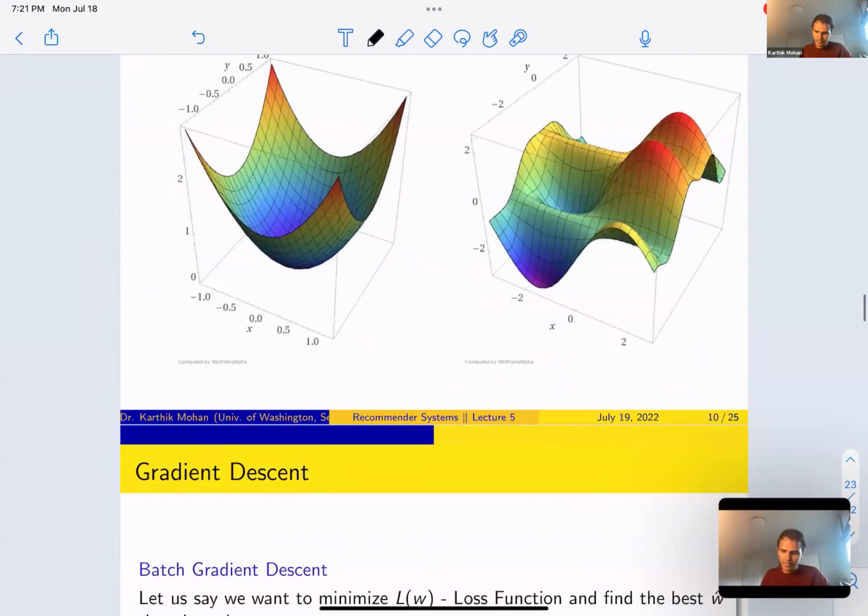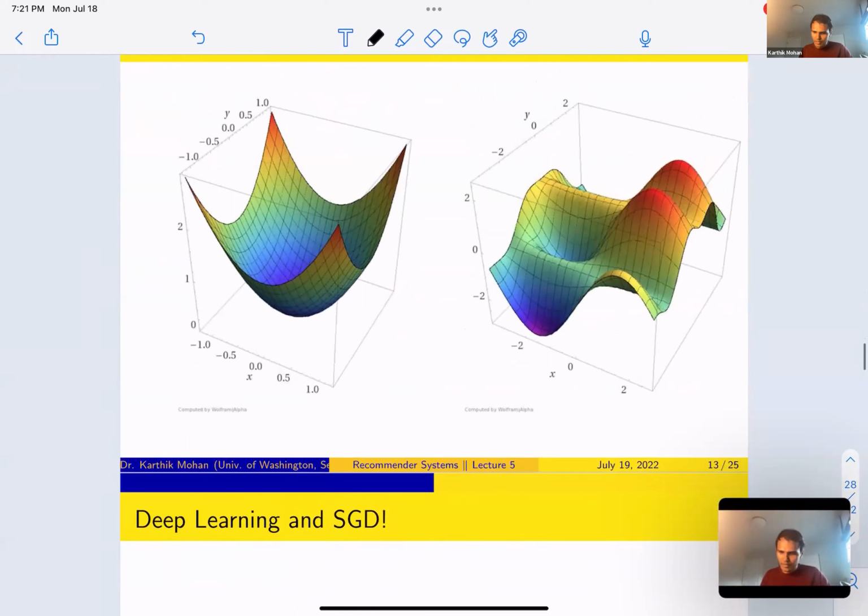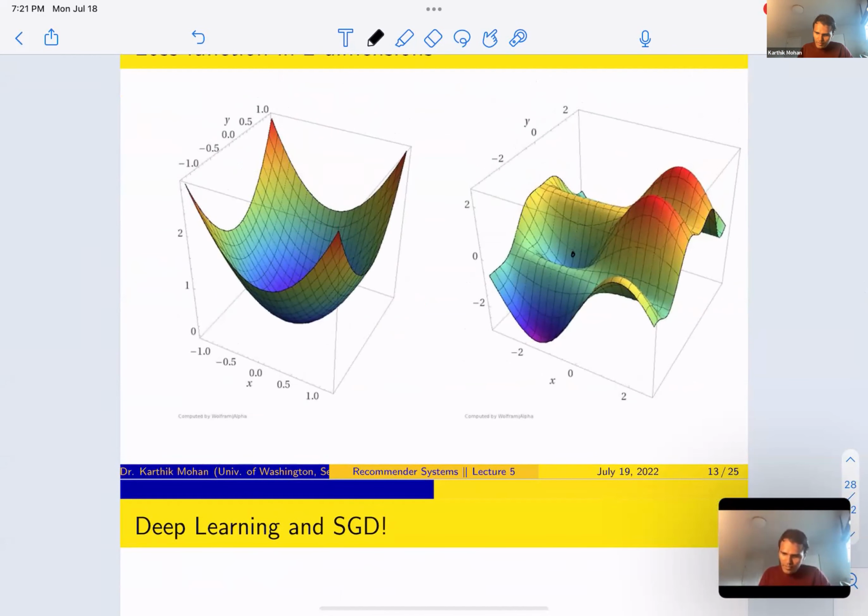So I think we'll look at this. Maybe this is a good one, but this is not a good one, right? I came down from here, but maybe I should have gone here, but I just got stuck here. So this could be a good local minima, and this is not so good. Good also in terms of learning. That means you've not learned enough, you're underfit. You converged too quickly, you didn't really optimize your parameters. A good local minima also in terms of learning means you're not overfitting, but you've learned enough, right? So that's what I mean by good or not so good.